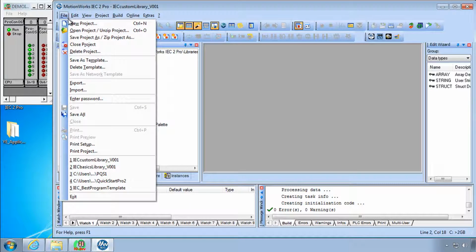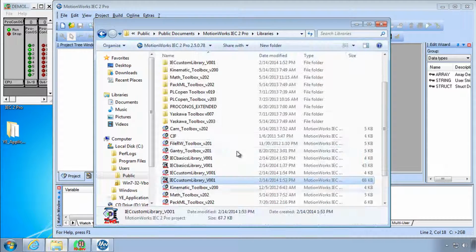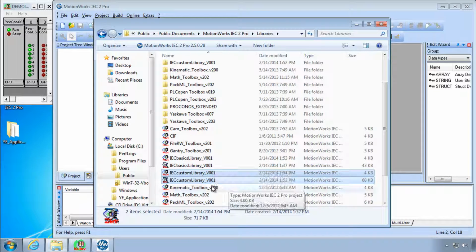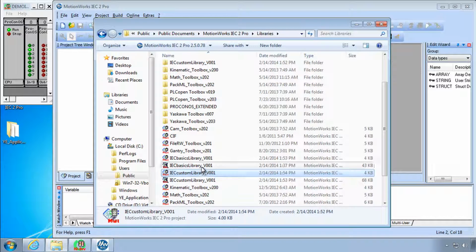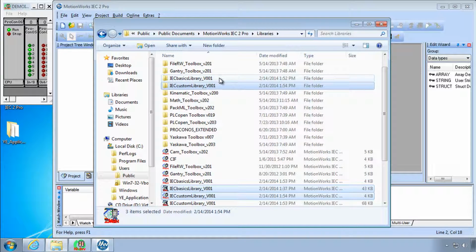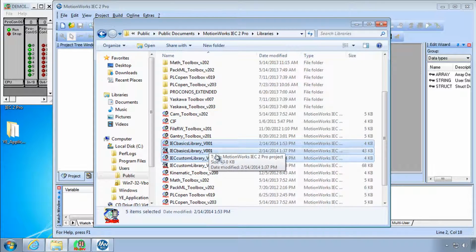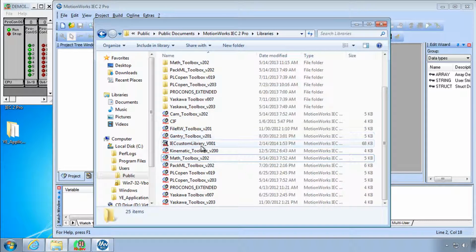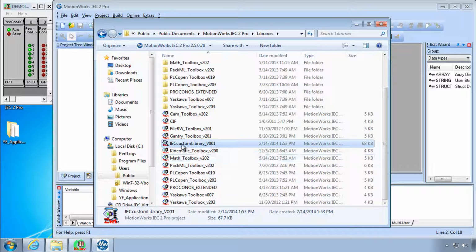So let's say that I want to close this project. I'll do it right this time. And I'm going to delete everything of my libraries. Let's see that we have sent only the IEC Custom Library from one computer to another. So the unzipped folder, the MWT project, and even that original IEC Basics Library, I can confidently delete. All I have now is IEC Custom Library, and it has the first library in it.